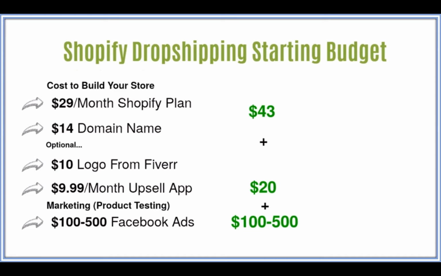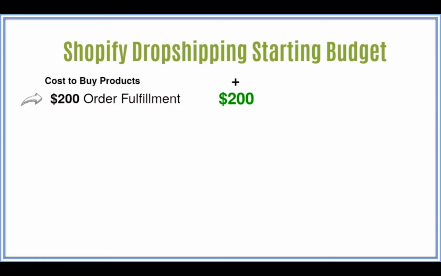And then we have the cost to buy products. This is an important one. When it comes to dropshipping, we already know that we don't need to be taking money out of our own pocket to buy the product, because when a person buys something from our store, the order is automatically made from China or from wherever the product is being shipped. So it goes from the customer to your pocket to them placing the order in China. That means that you never have to take money out of your own pocket, which is amazing, and that's one of the biggest benefits of dropshipping.